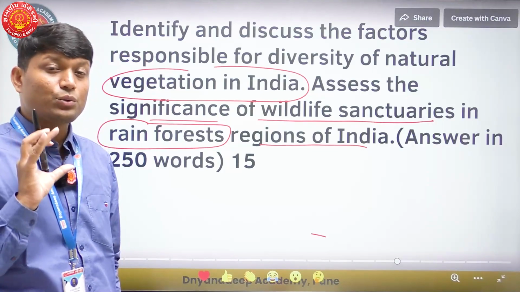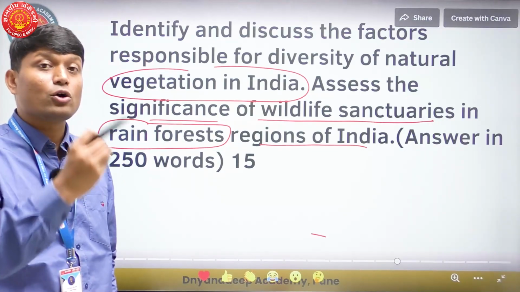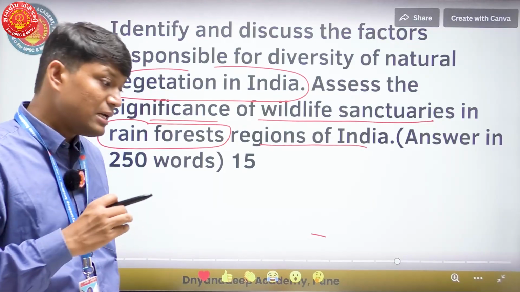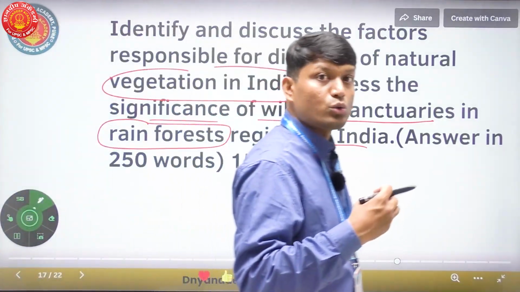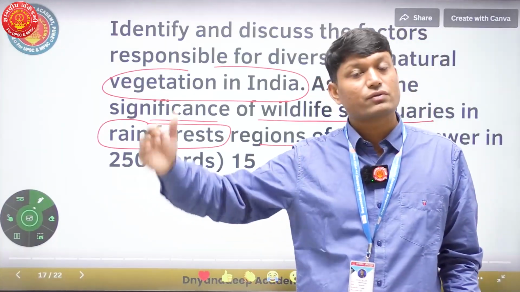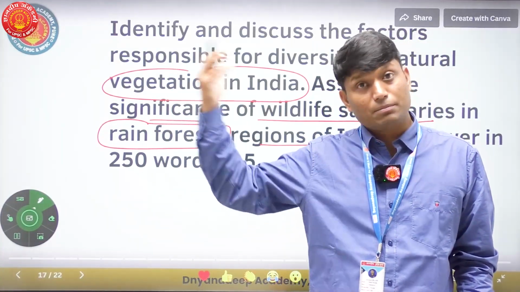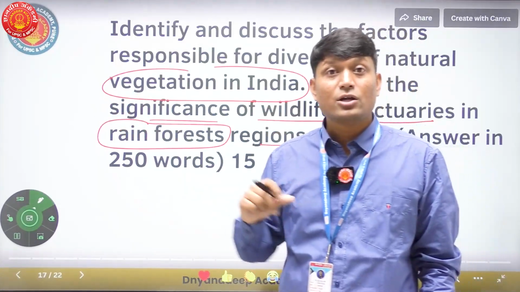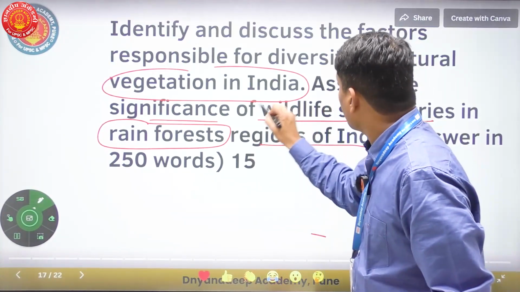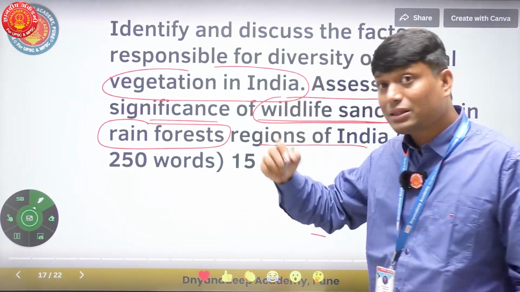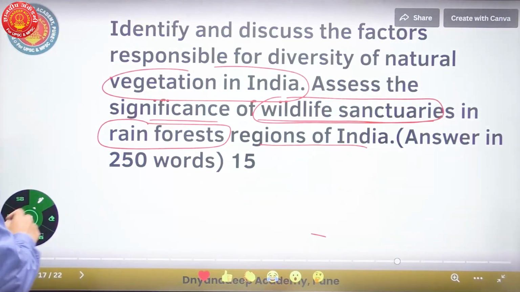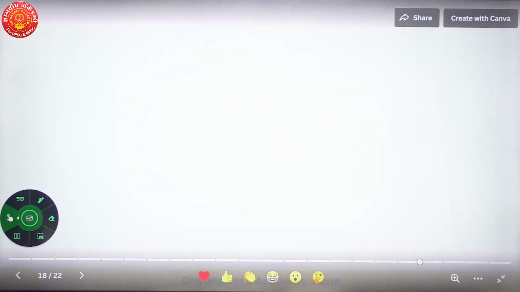If you go to this particular area, what is happening? There is a rapid ecological change taking place due to anthropogenic activities such as development in the coastal area or in the northeastern area, because a lot of public infrastructure is coming in. Some agricultural practices are there. That is the contemporary issue for this question, and that is why wildlife sanctuaries as a method of conservation become very important. So that was the angle from which this question was asked.